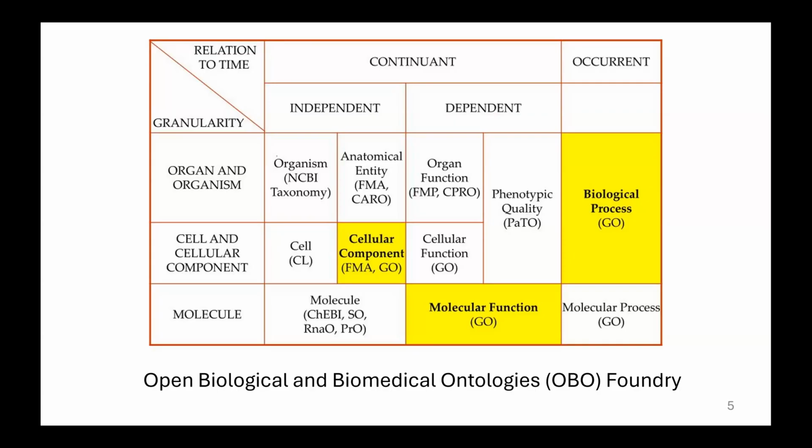And it took maybe 10 years to reach the point where we had a successful working foundry of ontologies. This foundry of ontologies started off with maybe 20 participant members. Now it has something like 200 members. And the foundry methodology has been adopted in other areas, including by Palantir, which has what it calls an ontology foundry.